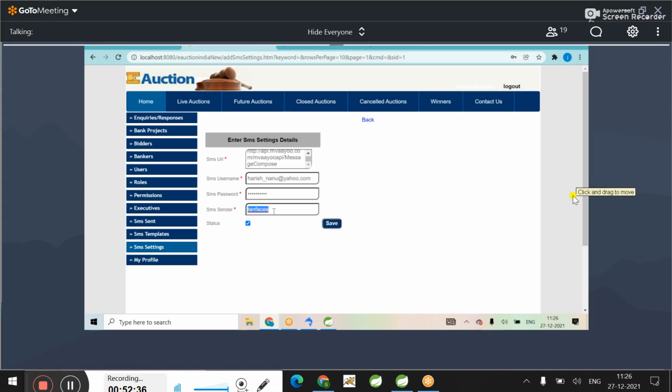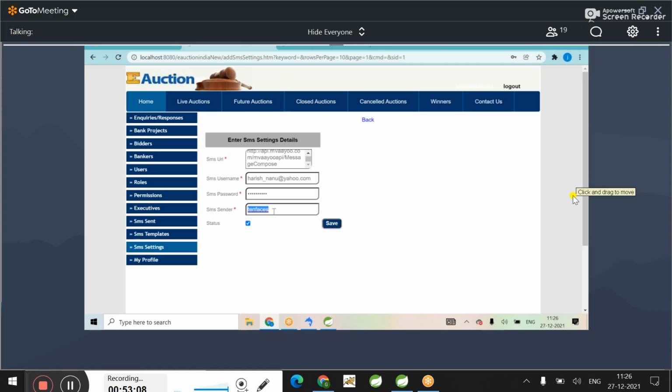To avoid them, all external services configuration they had somewhere in one table, guys. SMS underscore settings table they used. There they are capturing all the details. Whenever you want to connect with any external service URL, you have to have username and password also there, guys. All those data they are capturing and they are persisting it into one table.